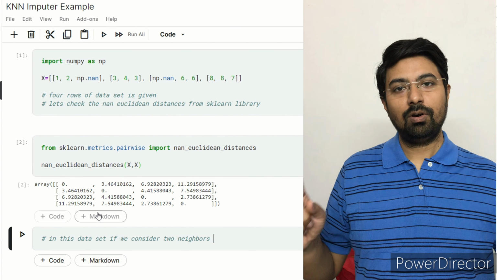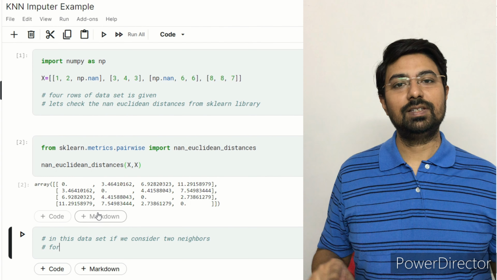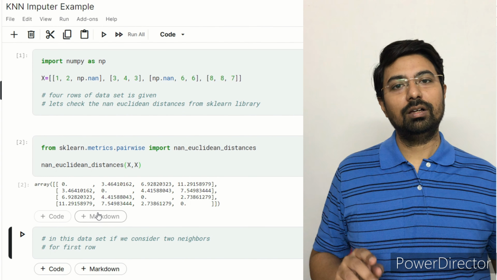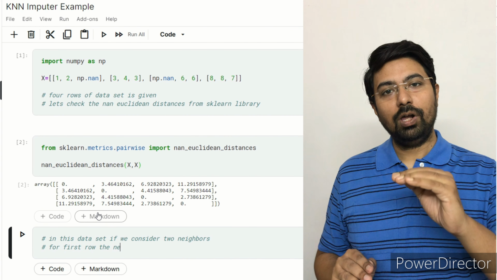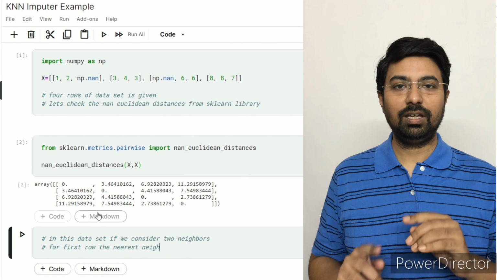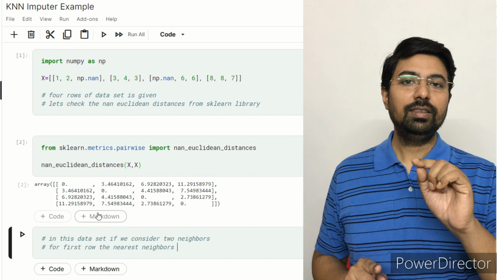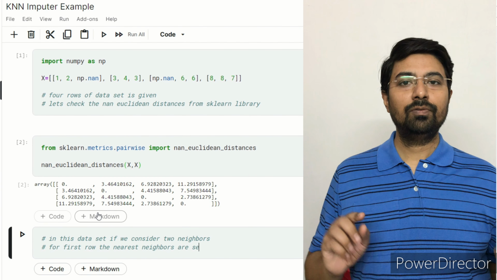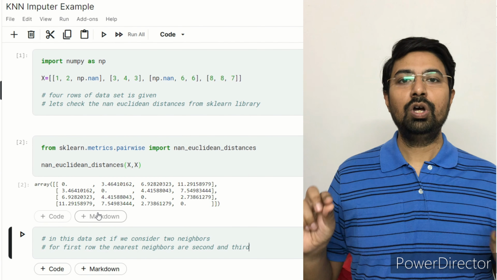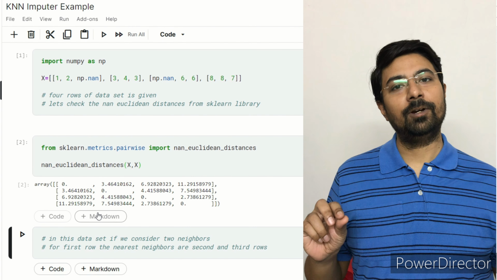Once you get all the Euclidean distances among all the records in that dataset, you can decide for every row who the nearest neighbors are.